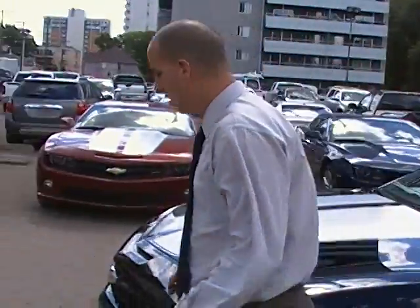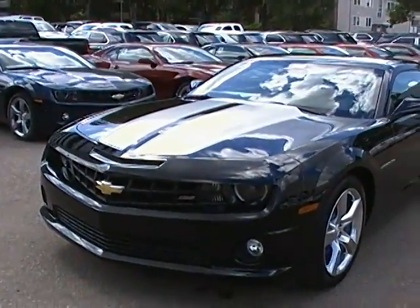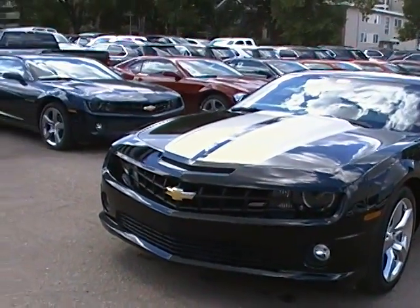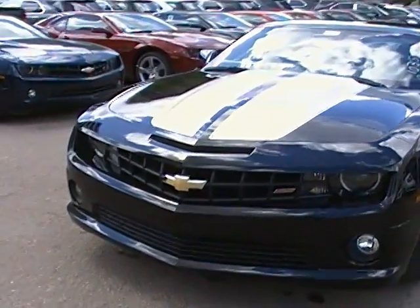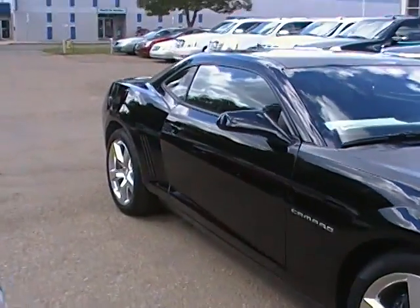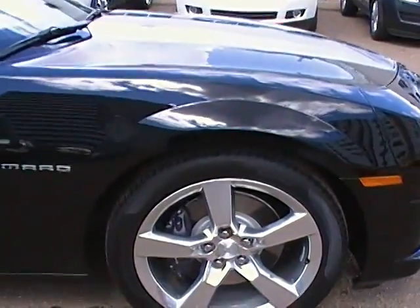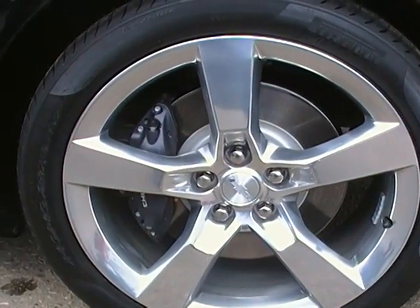Going around to take another look at the Camaro — it did not make any changes on the outside body. It still has the same classic halo headlights with the red SS badging. There are a couple different stripe variations that you can get into as well — always nice to know you can make it your own and make it unique to what you want. Still kept the same Brembo brakes with the 20-inch aluminum wheels, which I think a lot of people who currently own 2010 Camaros found very responsive and a very nice look to have.